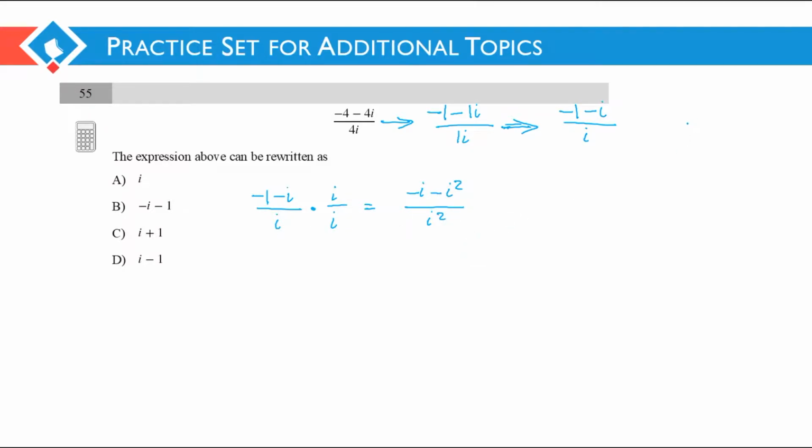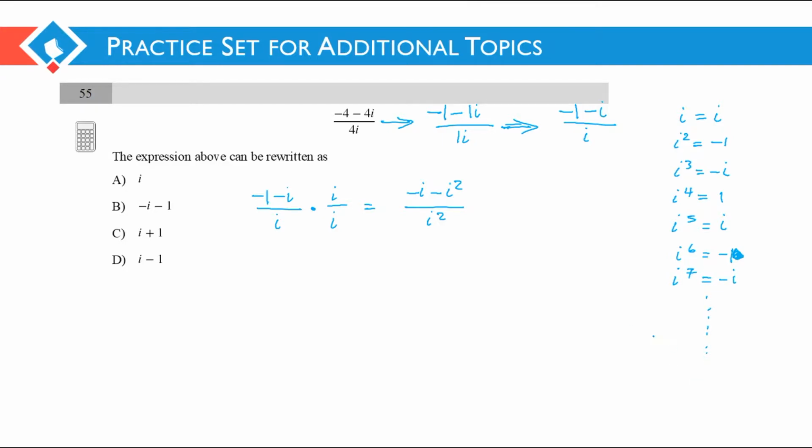And remember, our pattern for working with i's is I is equal to I, right? I squared is going to be equal to negative 1. Then I cubed is going to be equal to negative I. And then I to the 4th is going to be equal to 1. And that pattern will continue. So I to the 5th is going to be equal to I, I to the 6th is going to be equal to negative 1, I to the 7th is going to be equal to negative I, and so on.